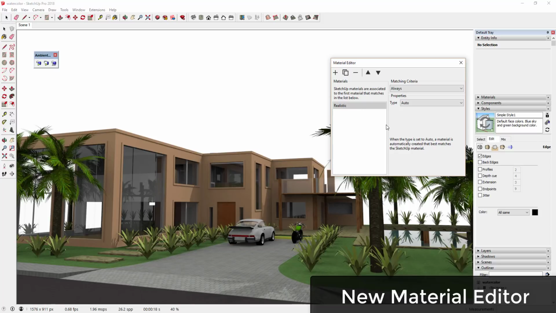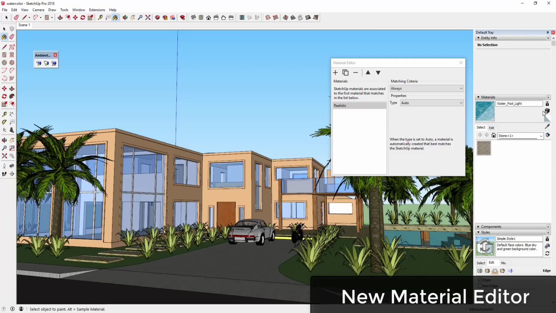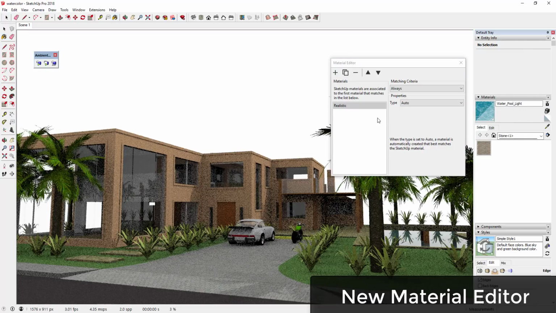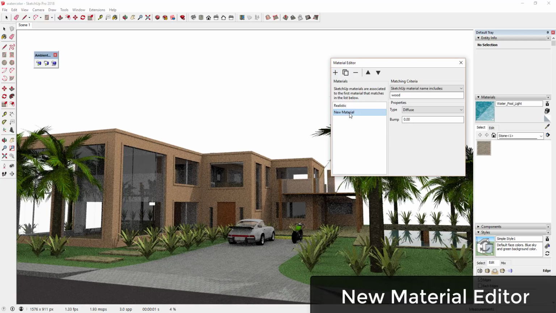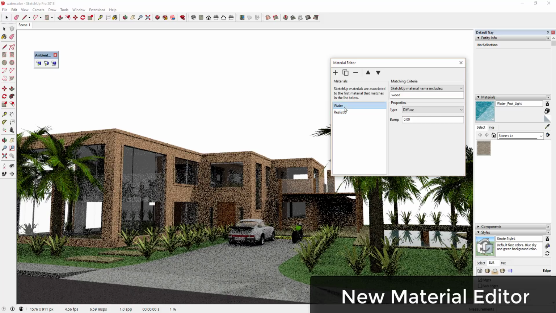You can also use the Material Name Search feature to automatically apply properties to materials based on their name. For example, the water in this image is labeled Water Pool Light. So what we'll do is create a matching criteria to search for the word water to apply specific effects to any water materials in our model. Watch the water in the lower right-hand corner as we adjust the properties for any SketchUp material name that includes water. Properties are applied to materials in the model on a first association basis, meaning that the first match from this list will be applied to your model.